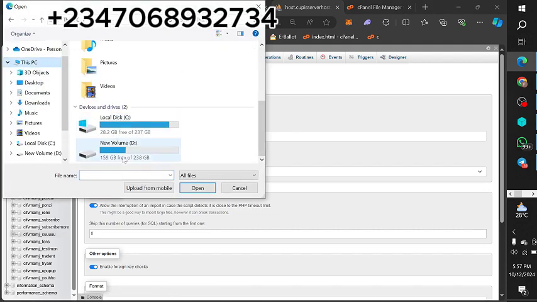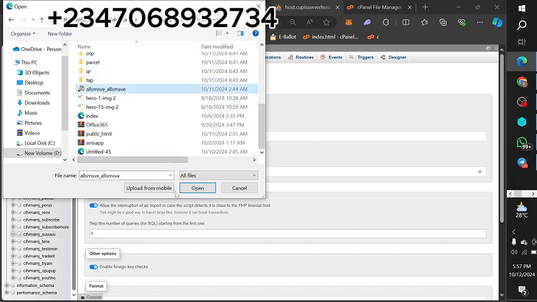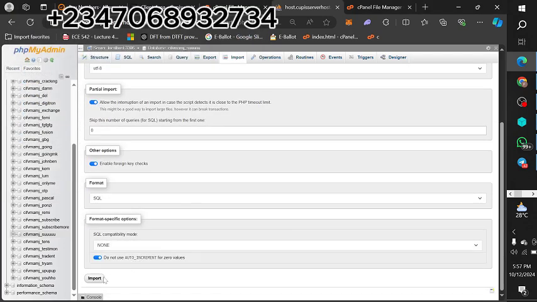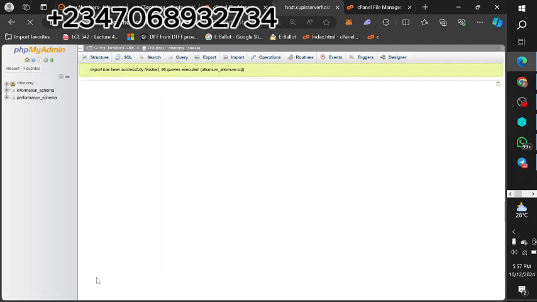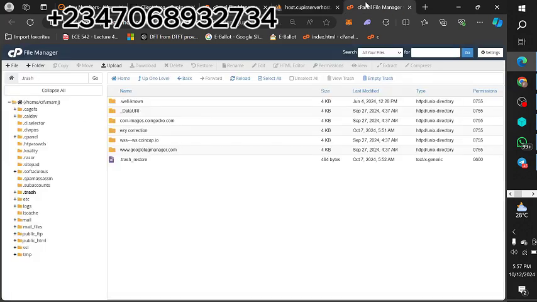So I go back here to the same place, this is the file. Then I'm going to click on this. Then I'm going to click on import. Now once we're done importing this file, we're just going to connect this file to our database and to our code. So how would you go about that? Just copy this. That's your database name. That's what we use, our username as our password. So that's why I'm copying it. You may use something different from mine if you want to.